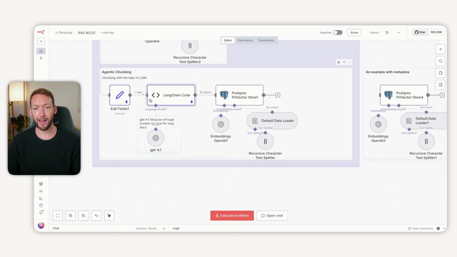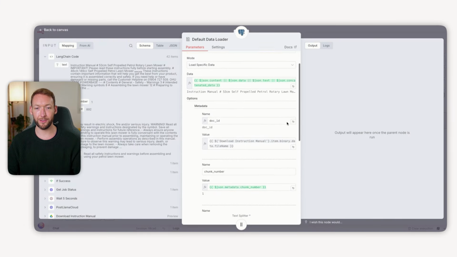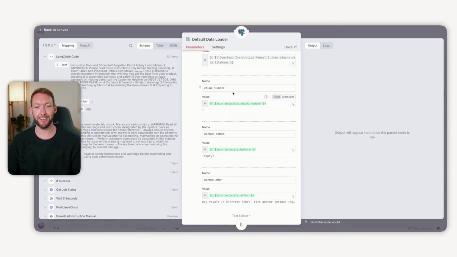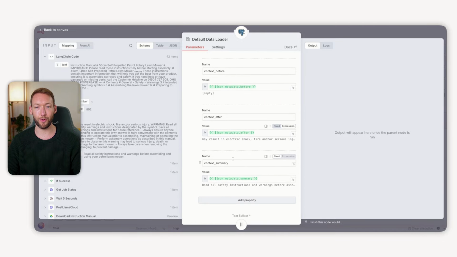It's taken that text chunk and used an LLM to summarize what this is about and apply that as context. And what that means is when we ingest our data in the earlier stages, we've uploaded all this additional context in our metadata: the chunk number, the context before, the context after, and the context summary.